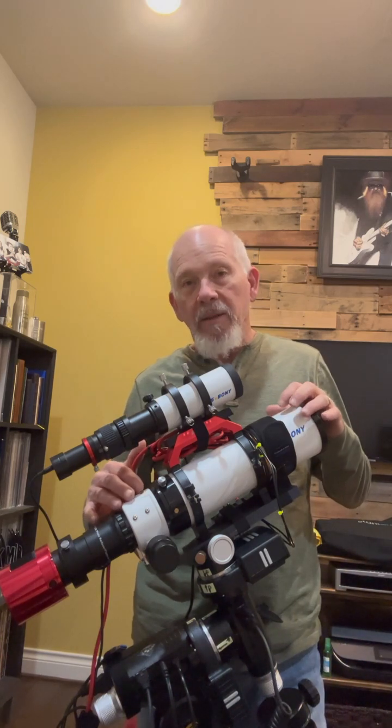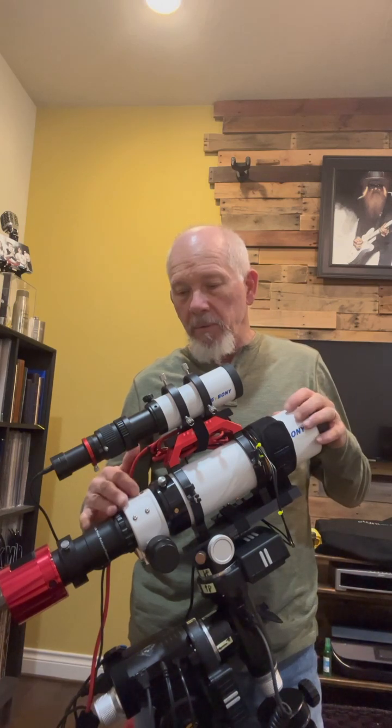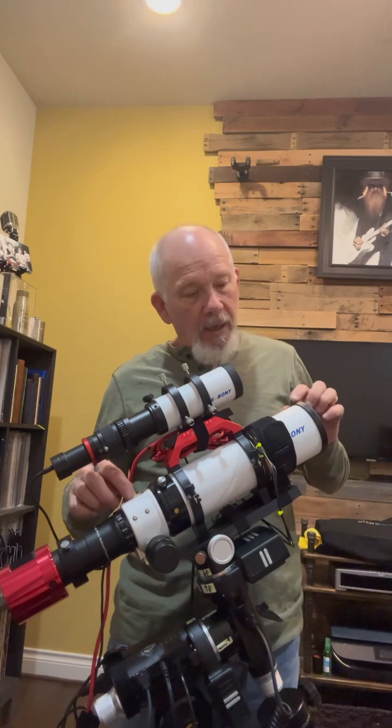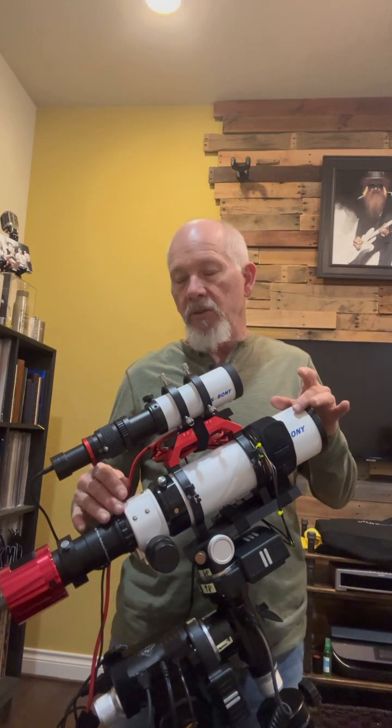And I got to reading the specs on it. It's made of aluminum, so it's durable. I mean, it's a great telescope. The focal length is 420 millimeters, an f6.